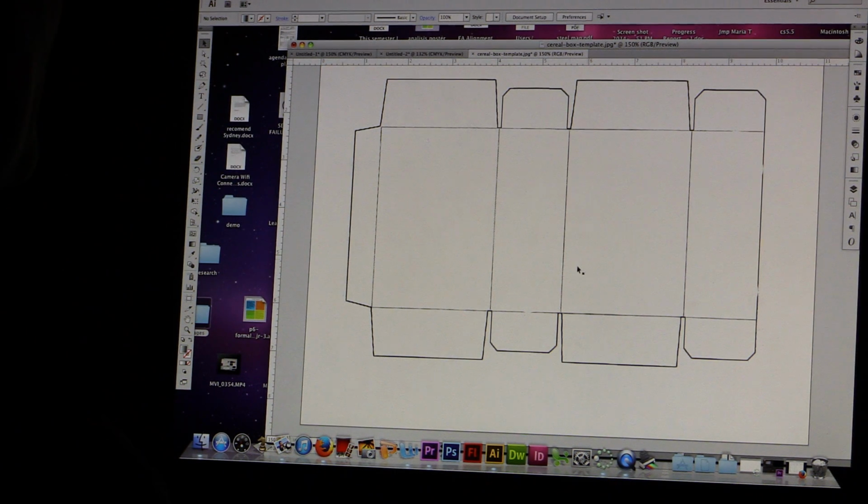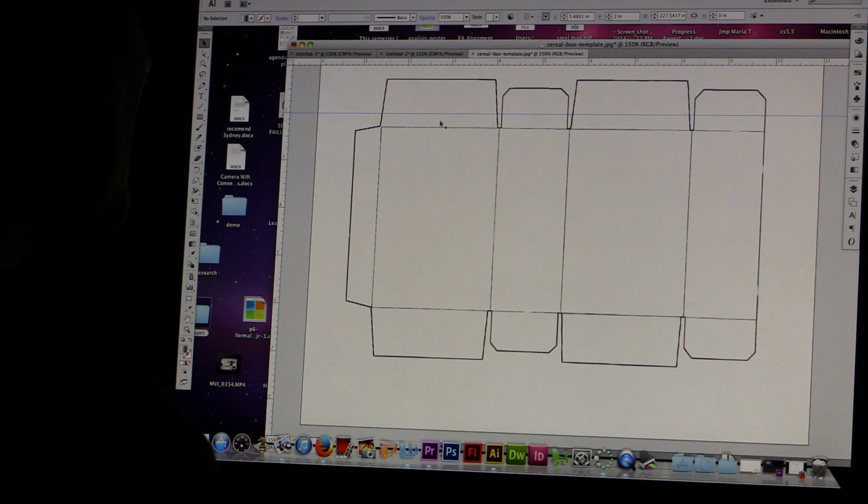Now look at this for a minute, and here's the front of the box, the back of the box. This is the tops. We're really only going to see half of those because they're going to be folded under. Actually, this one looks like one will be seen, but the other one really won't, except for a little bit of it. I can even put a little guide, say this is about as much as I'm going to see of that, and then the whole thing of the other. And these are the sides where nutritional facts go.